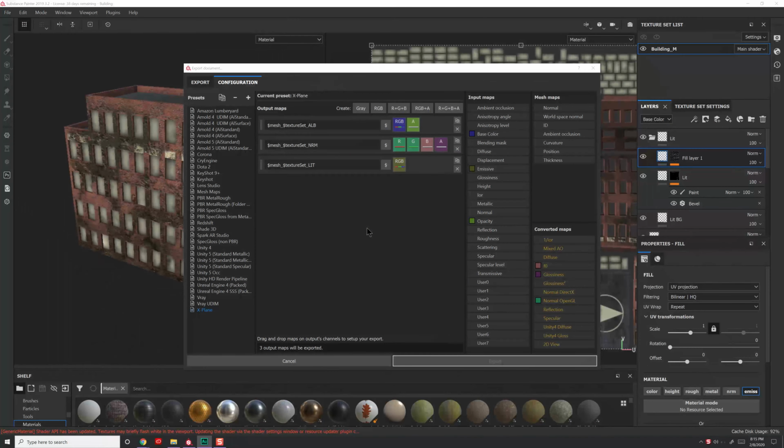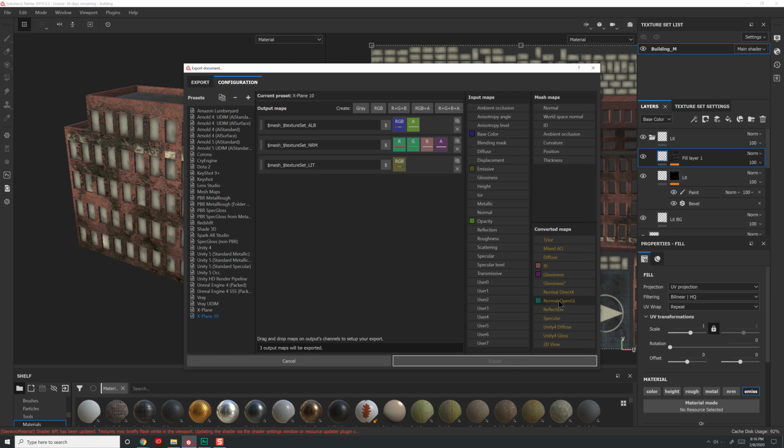One final thing we're going to do before we end this video is, in case you're interested in getting this X-Plane format to actually work with X-Plane 10, where we have a specular map. It's really easy to do this. All you need to do is take the X-Plane config you already have and press this button up here to make a copy of it. I'm going to go ahead, press F2, and change this name to X-Plane 10. Now I need to change the normal map part of this export. Specifically, the R, G, and B part need to be the normal OpenGL converted map, and the alpha needs to come from the specular converted map. Very easy to make this change.